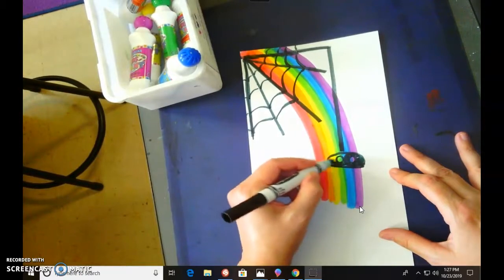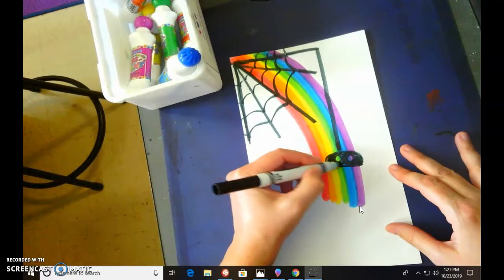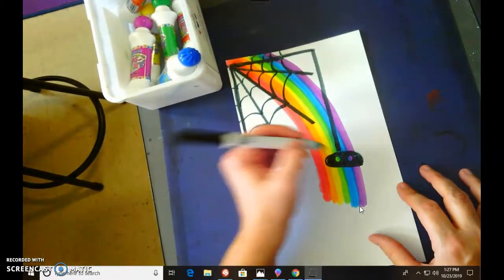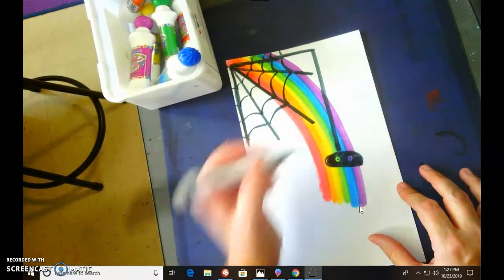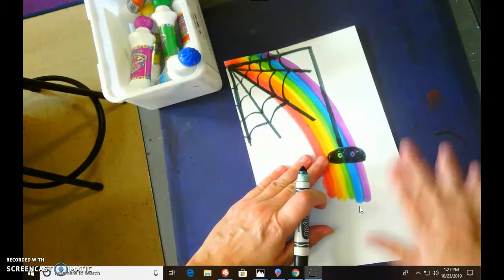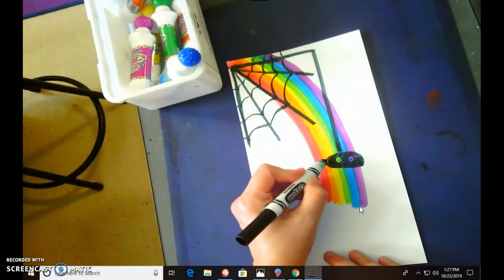Perfect. That way I've got little spider eyes. You should have little spider eyes. If you want to add a tiny little pupil in there, you can just add a little dot inside the spider eyes. Now, we know that spiders have 8 legs, so I'm going to need to put 4 legs on this side and 4 legs on this side.